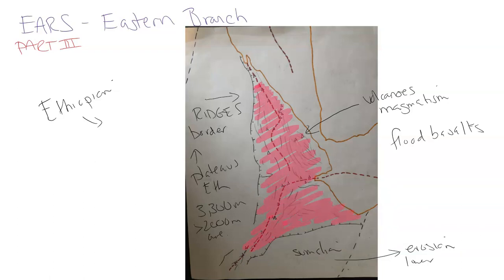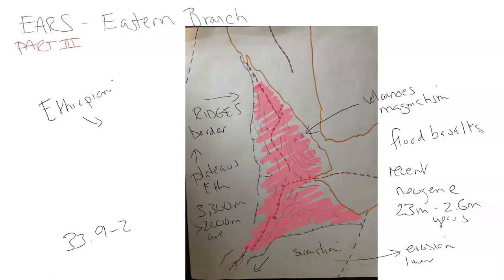Now this part in the triangle is more recent in terms of the time it was, and it was the Neogene, which was between 23 million and about 2.6 million years ago. And then further down in the Ethiopian rift, down here, you have older flood basalts from an older part of the rift, which dates back to around 33.9 to 23 million years ago, and that was the Oligocene epoch. Those flood basalts filled the ancient Ethiopian rift down here in the more southern area that connects into the Afar Triangle right here.